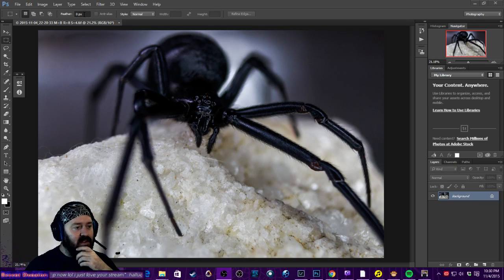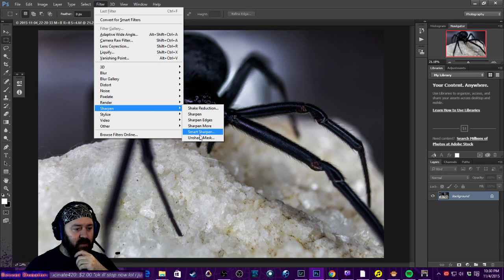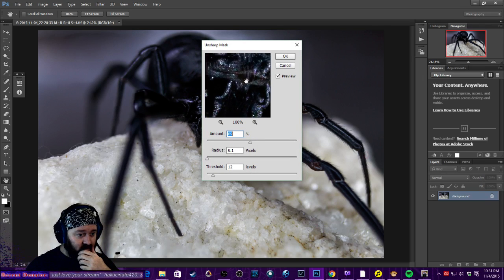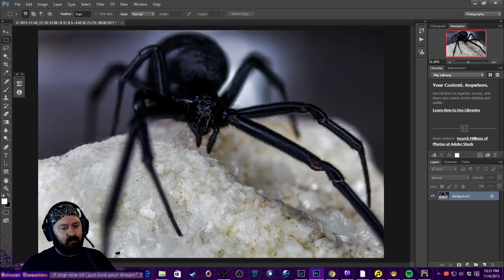There you go. Alright, so let's go ahead and throw this through an unsharp filter, unsharp mask. Cleans it up a little bit. Is there anything I really want to do to this? So I'm not sure I really want to mess with this anymore. It's looking pretty good to me.